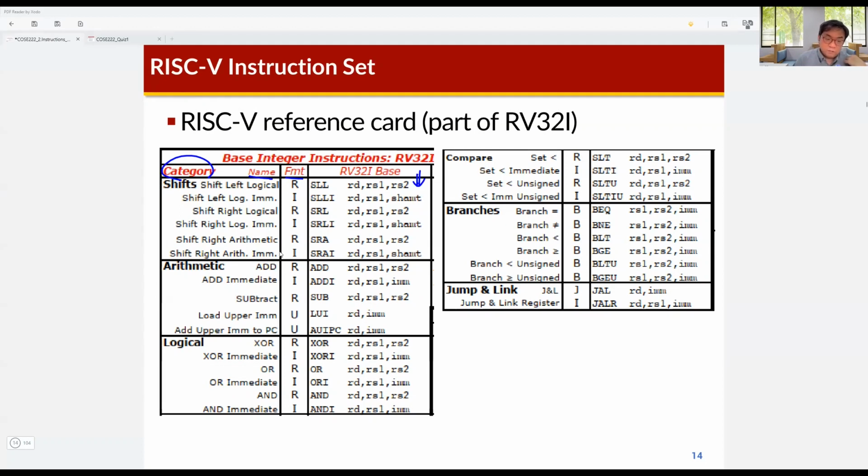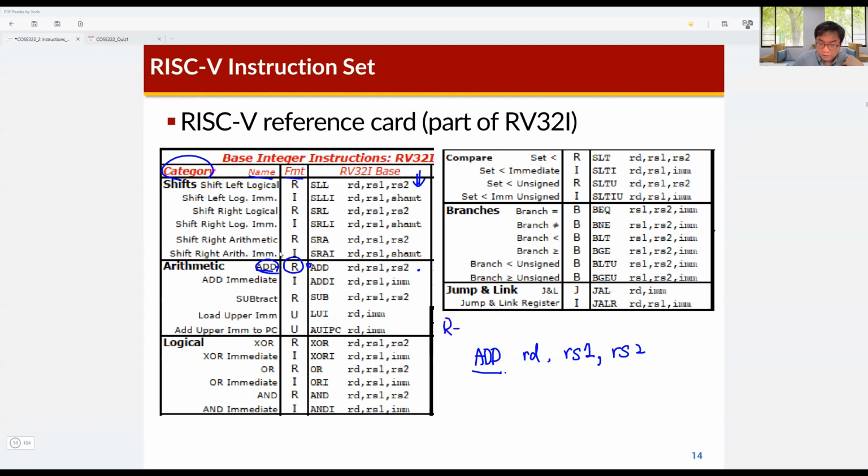For example, this is the add instruction. It has the R format, which we will also learn about in this chapter. We represent the add instruction like this: add RD, RS1, RS2. Add is the name of the instruction.